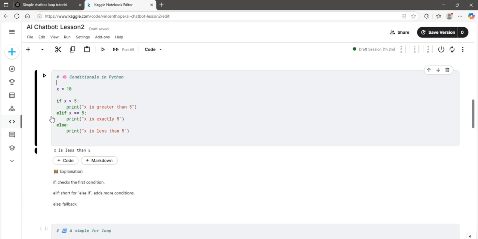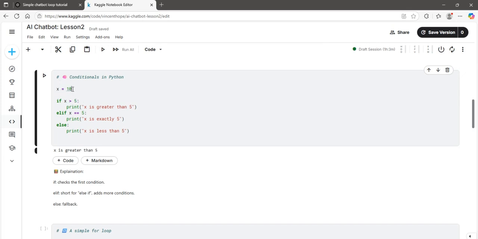Elif, that means if it does not fulfill this condition, it should check the second condition, which is x is equal to 5, print "x is exactly 5". If it doesn't meet the second condition, it should go to the third condition, which is else, print "x is less than 5". If we run this code, you can see it gives us "x is greater than 5" because x is equal to 10, which is greater than 5.